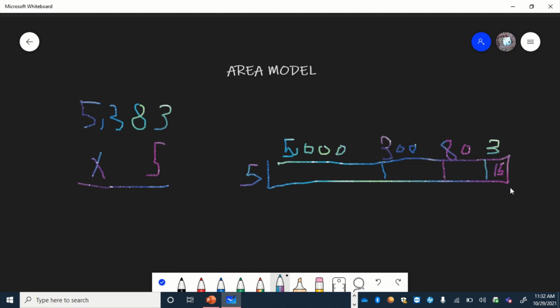So my friend taught me that you bring this 0 down, because no matter what, it's going to stay 0. It's just, once again, a place value holder. So you bring that down, and then you have 8. So I like to just think of that as 8. So you would multiply 5 times 8 just because it's a little bit easier. And that would be 40.